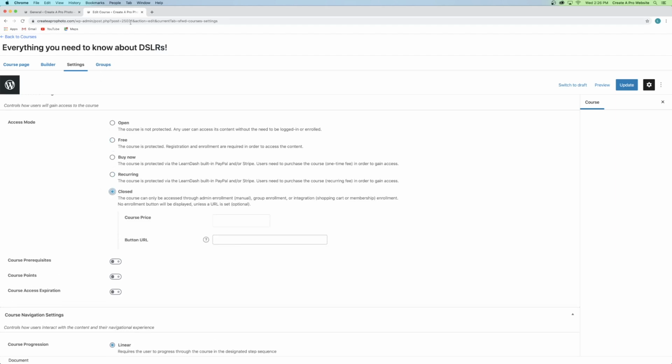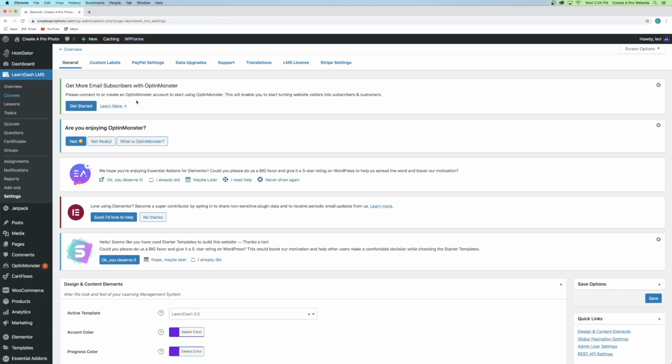With CartFlows, we're going to create a fully customizable checkout using Elementor, which is the same page builder that we use to customize the homepage. Using this route, you can do things like bundle your courses for discounts, you can add coupon codes, you can theme out your checkout page, and much more. I'm going to be showing you guys how to do all of this in the very next step.